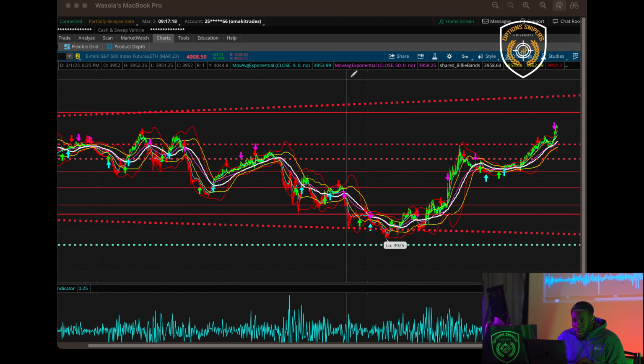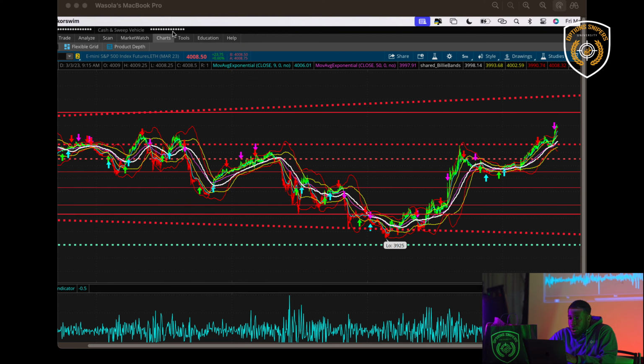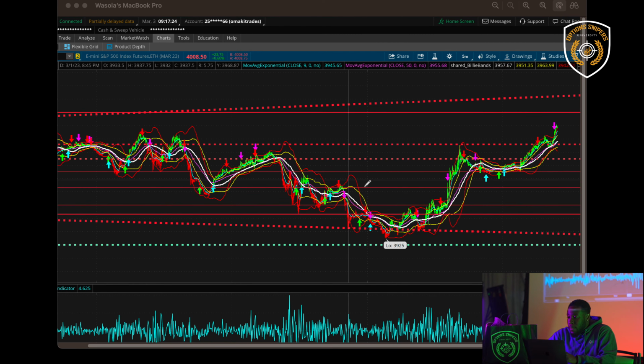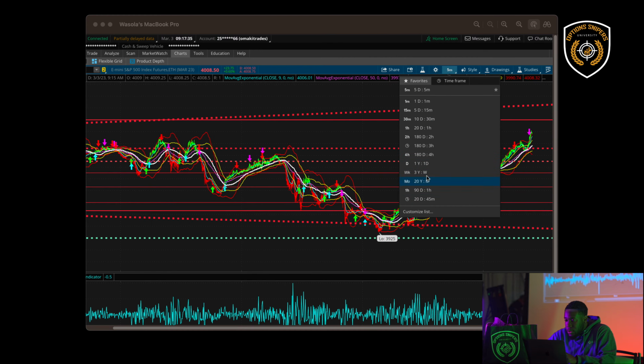So we have about close to 12 minutes before the market opens. One of the first few things we want to make sure we're looking at is the larger time frames. We're going to stay on this big screen so that we can watch the time frames. So I can go through each one.